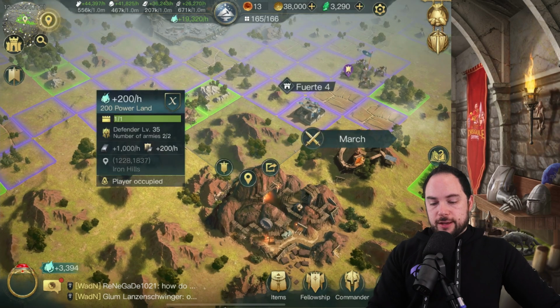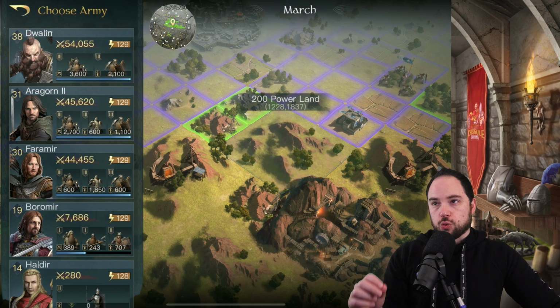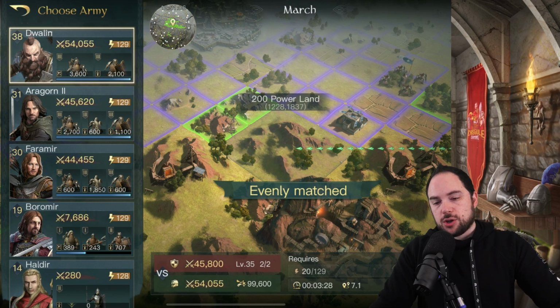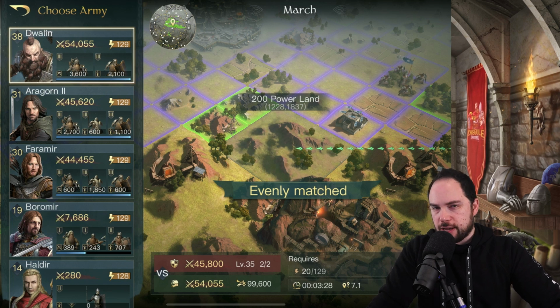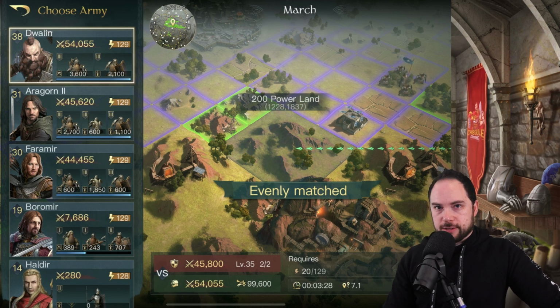Now, in order to do this, I'm going to bring my 3 marches. Now, again, what marches am I bringing? Dwalin has a large amount of those archer units. 3,600 archers, 2,100 infantry. I might be over-indexing on the infantry for the tankiness, but I really don't want the second army to just come in and obliterate my archers, so I want to have enough tankiness in front, because the archers are not designed to tank.